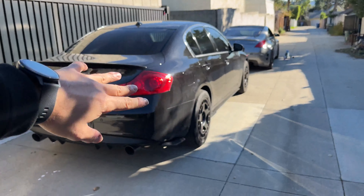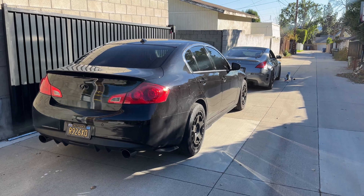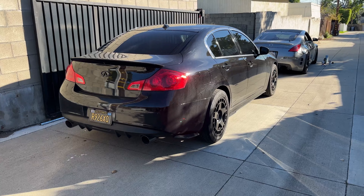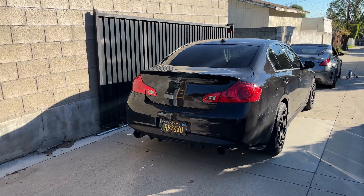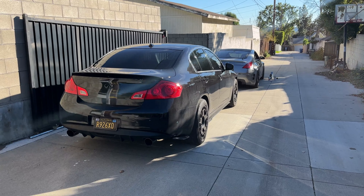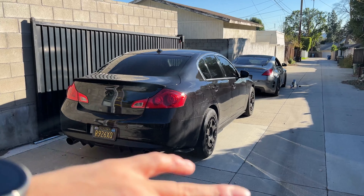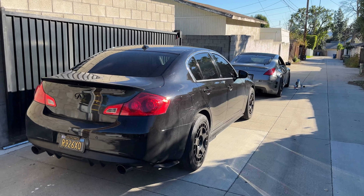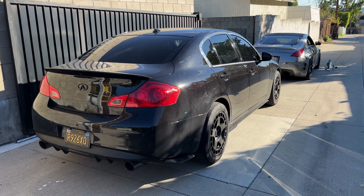Five minutes later the cop responds to an accident, and it turns out to be the same driver of the same Kia Stinger. He didn't take the warning — he was still going 100. The GPS showed the car went from 100-110 down to 65 miles an hour at impact. The Kia had gone under a semi trailer and the roof was sheared off. So you can imagine what happened to the people inside.